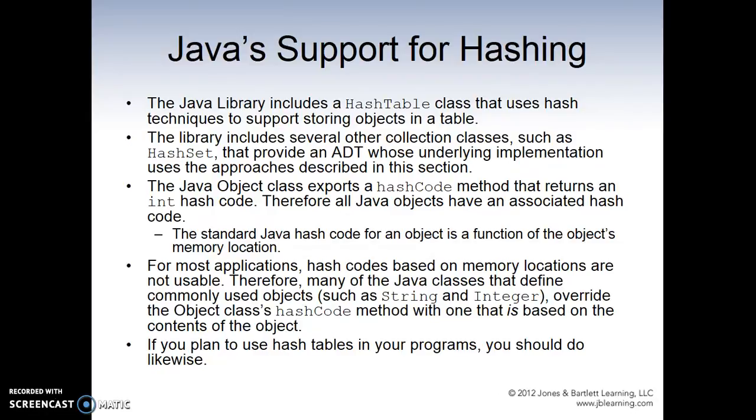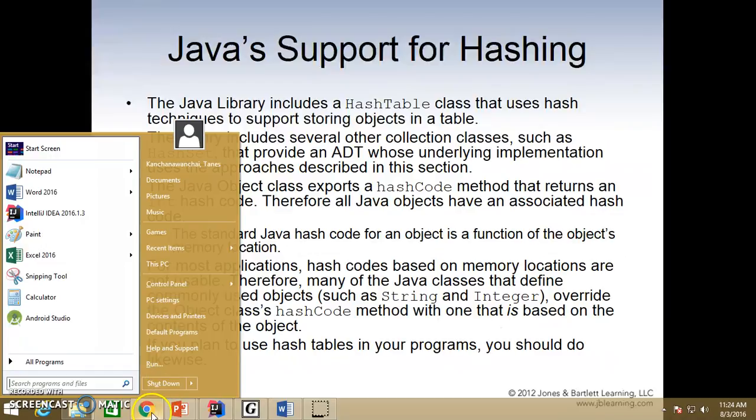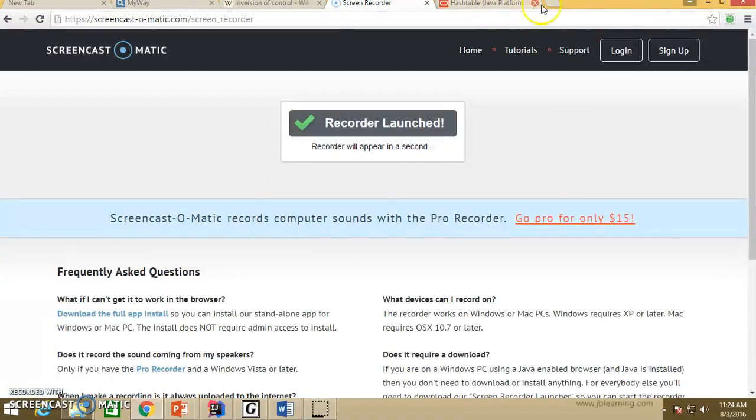So now we just want to show you that Java already has the hash table right in the libraries that you can use. The class name is Hashtable. It uses the hash technique to support storing objects in a table. So we have add, contains, and remove. So let's look at the Hashtable library here.